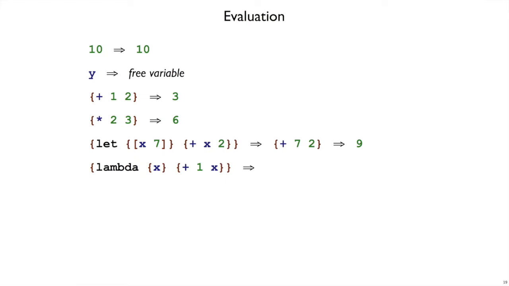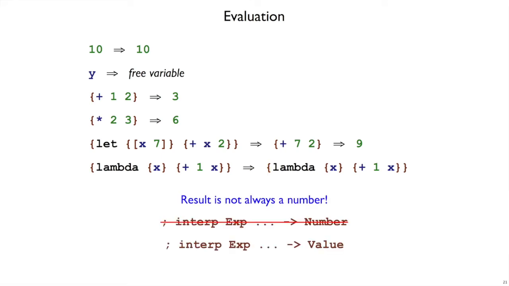How about lambda by itself? What should the result be? Well, it can't be just a number. It is just the function. There's nothing more we can say about it. So we need an interp that supports some results that are functions as well as results that are numbers. In the case of a lambda, before the lambda is called, there's nothing more we can do. We have to wait for an argument to do anything. So we just need to return the function. That means we need to change our interp to take an expression and return not a number, but a value, where a value is either a number or a function.